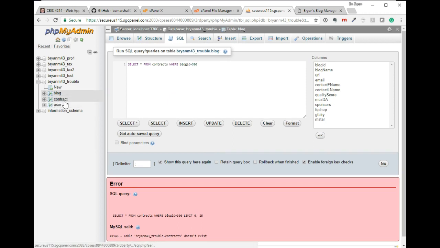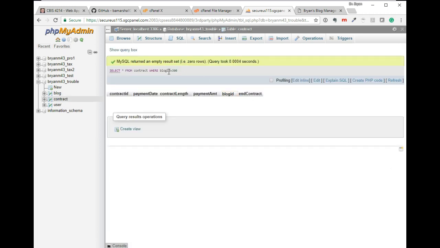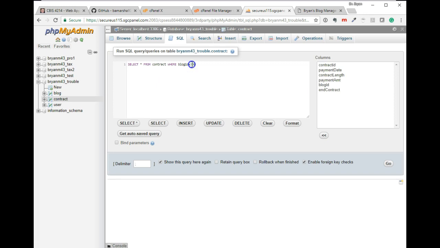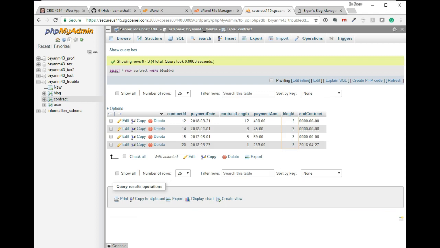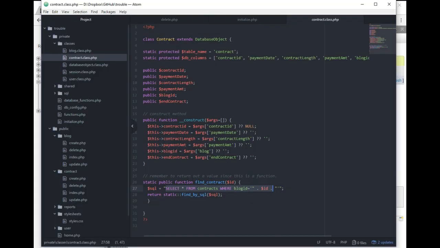So there's two things you can do. You can create a new table called contracts, or you can use this table called contract and just remove the S and see if it works. It does work, no errors, didn't return anything, which is perfectly fine. We can edit it and say, show me number 3 and see if it returns what I want it to return. Oh, there it is, everything for Southern Fabric. It all works great. So what we need to do is go back to our code and simply remove the S.